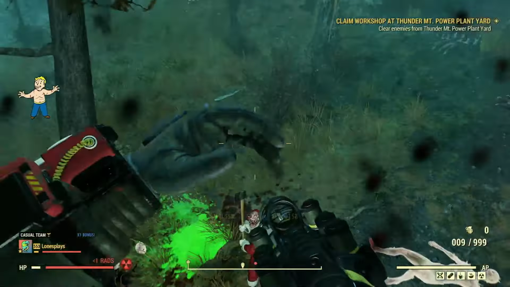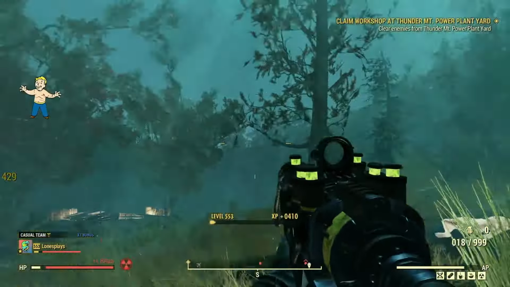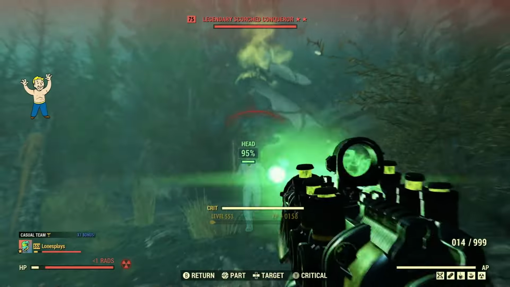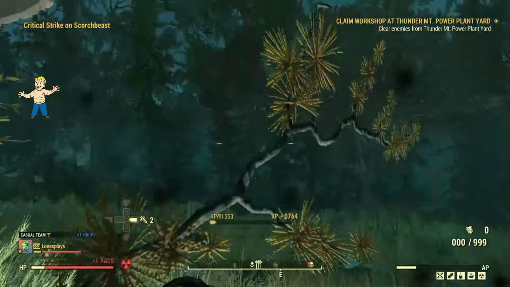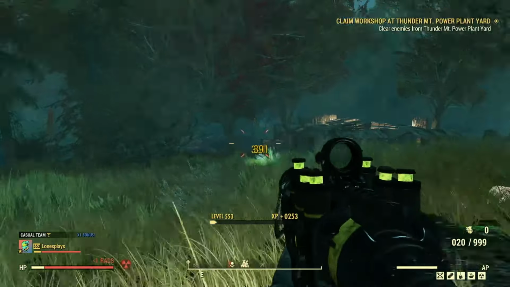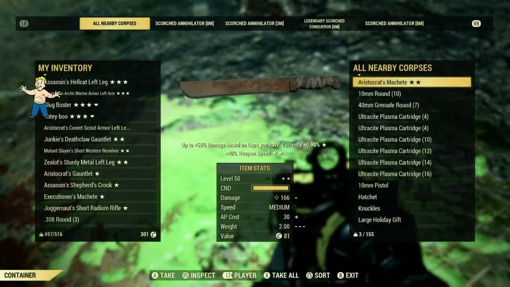Oh, there we go. See, fisher sites. They do spawn them. Where'd you go, you flappy little fuckface? Ah, there's another one. See, this is the best bit about the Holiday Scorched instead of the Treasure Hunters, is because they will run to you. You do not have to go to them.